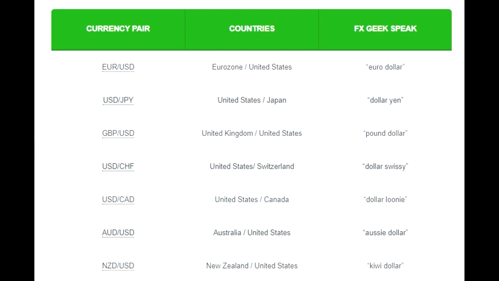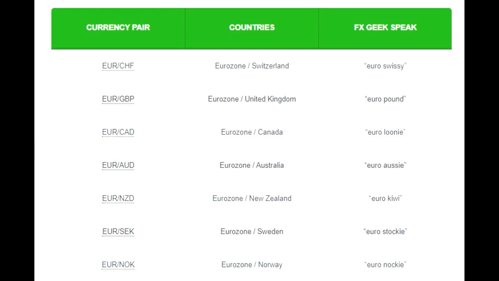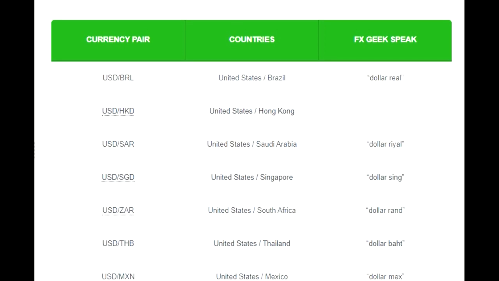So you need to understand them when you see them. So this is just it. And you can see all of these currency pairs include the US dollar. So these are major currency pairs. Now, here are examples of cross currency pairs. So you see, none of these currency pairs include the USD, the US dollar.